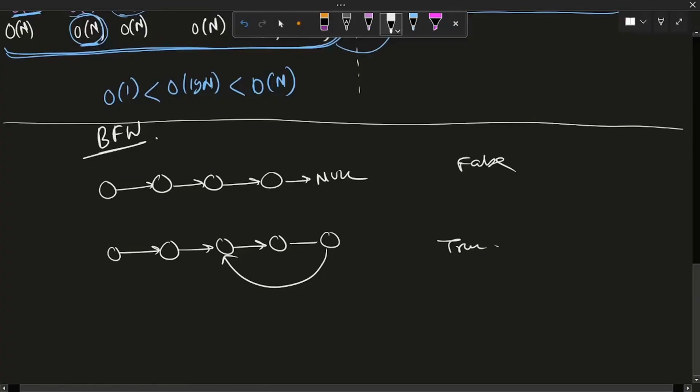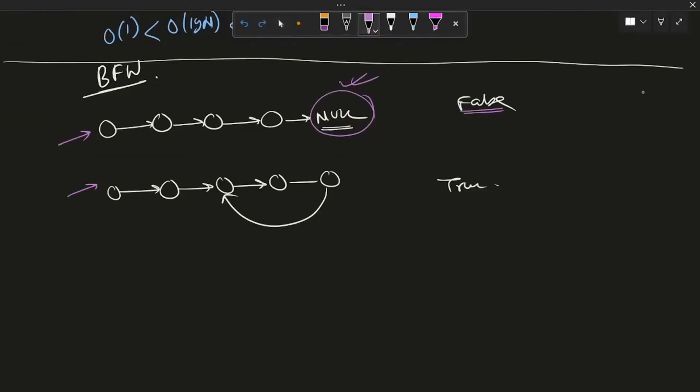Now, you can clearly see in a non-circular linked list, you will every single time reach a null. So this would be our first condition. If you start from the head and you get a null, you simply need to return false. In a circular linked list, the basic idea is that you can get different nodes that repeat more than once.